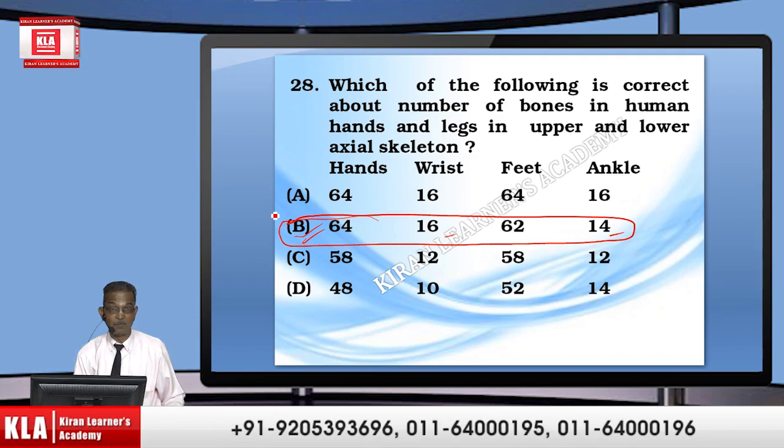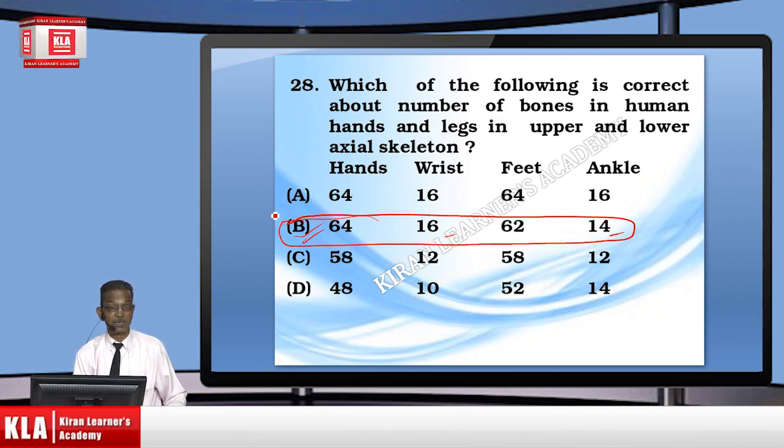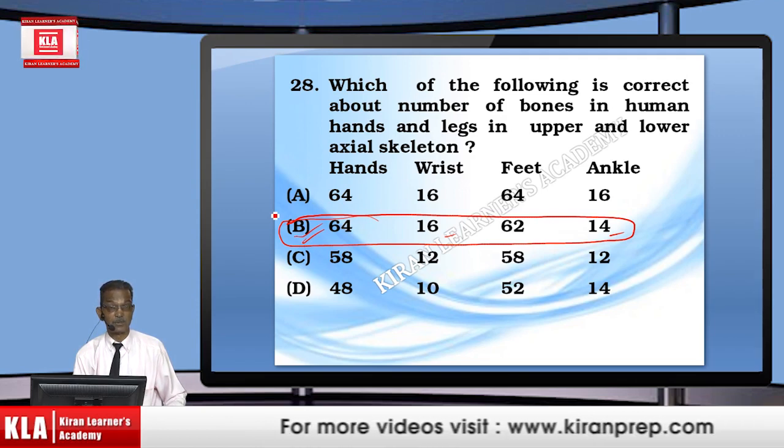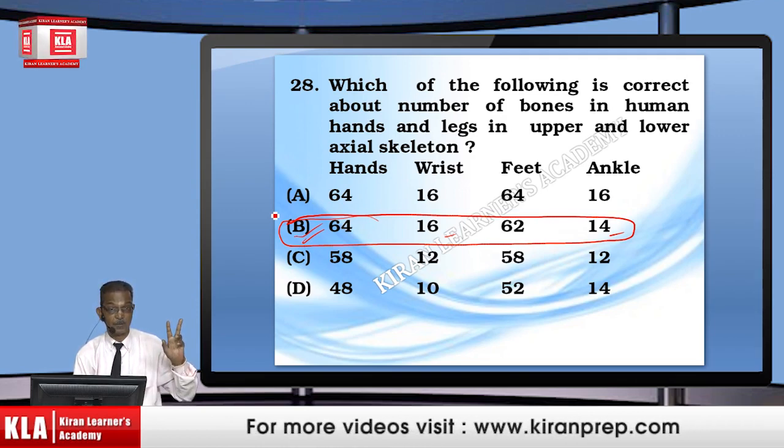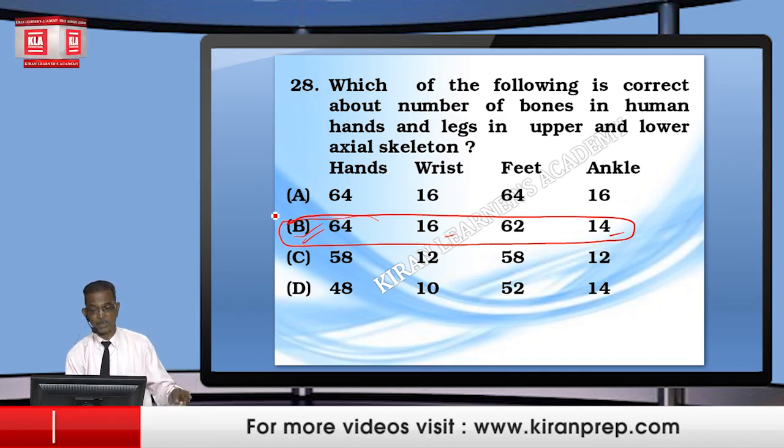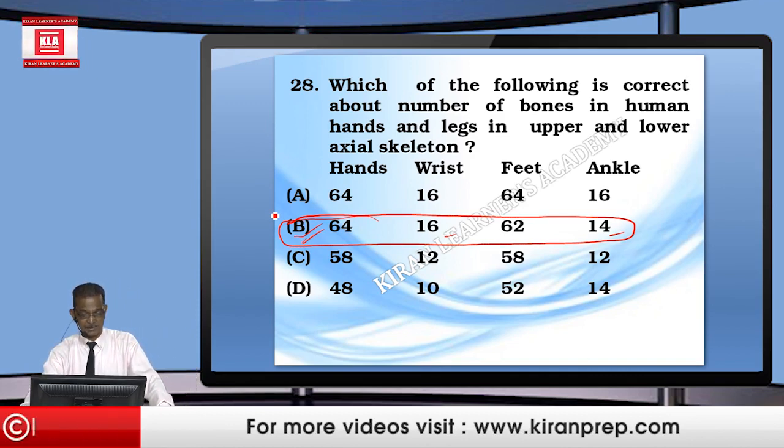But it is the same both in case of male and female, such that the total number of the bones in male and female remain the same. While there is a difference in the number of the bones in the forelimbs and hind limbs, and the difference is by number 2, because of the difference in the number of the bones in the wrist and the ankle region.